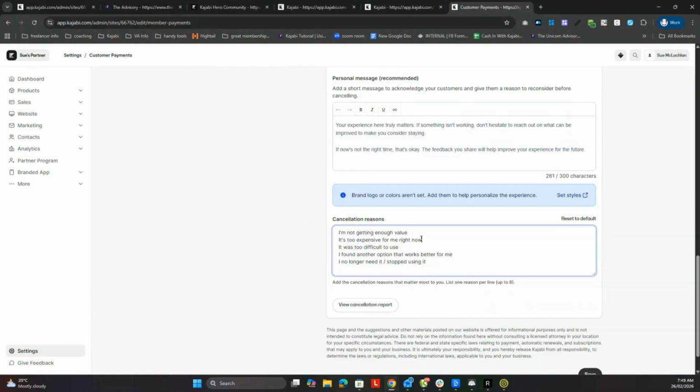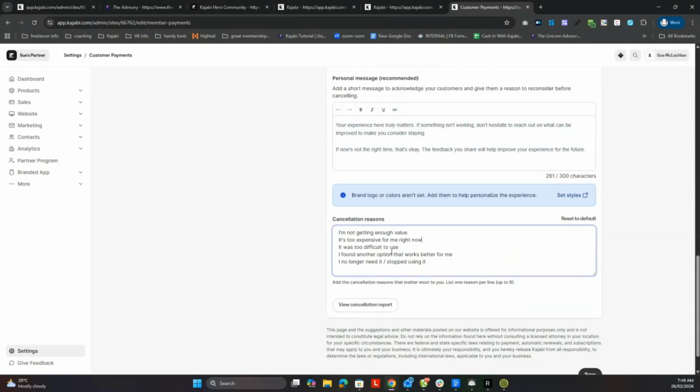If you're seeing a lot of it's too expensive, again, that can be a prompt to look at pricing or tiered pricing. And again, I would be looking for patterns. I would never react based on a handful of comments. You want to look at broader patterns. Also bear in mind that sometimes people will just choose the first one.